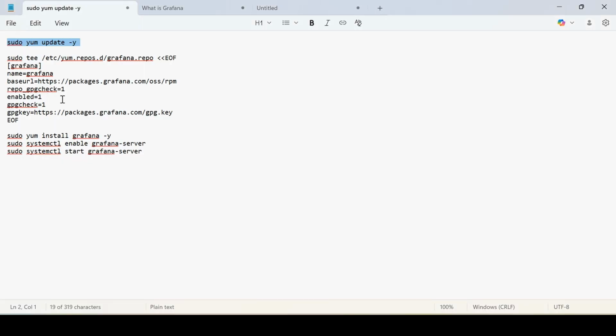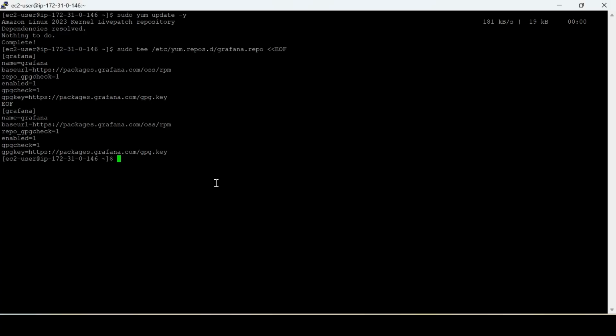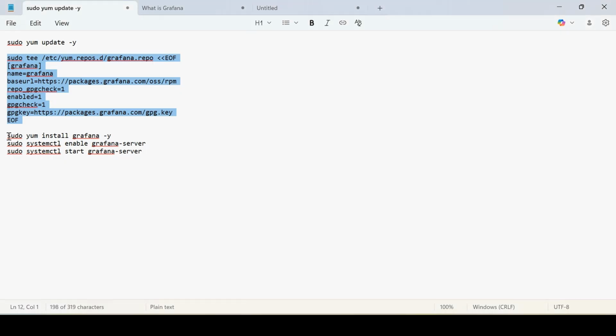And the very next command we have is this entire block, because this is the line it is going to get the content from. This is the end of the file it represents. So we also have it at the end, and whatever content is in between it will take by default. So let me run the entire command like this. Did I run it twice? No. Okay, fine. Now let's move on to our next command, that is to install Grafana finally from this repository.